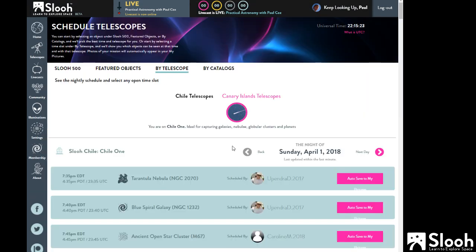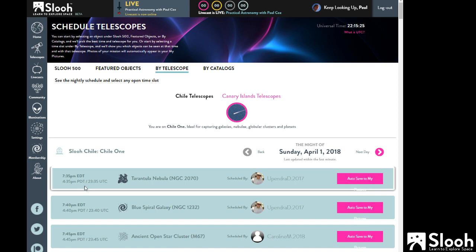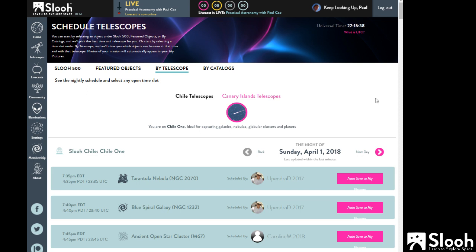So I just hopped over to the scheduled telescopes page to see tonight's schedule, and it's 23:35, so that's just over an hour and 20 minutes away. At 35 minutes past the hour, if you keep an eye on that all sky camera view, you'll see the Chile dome open.